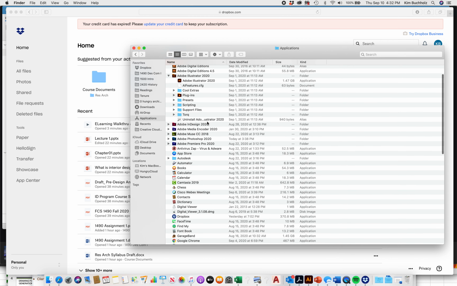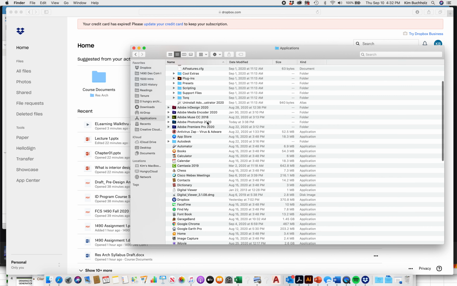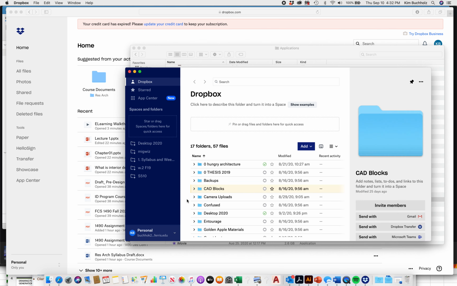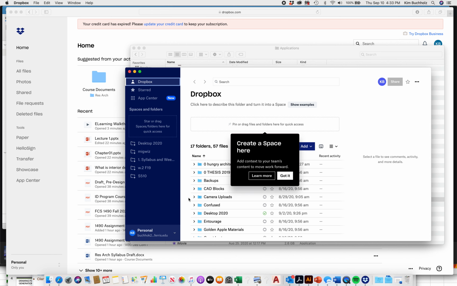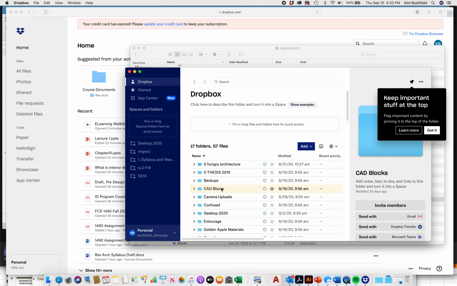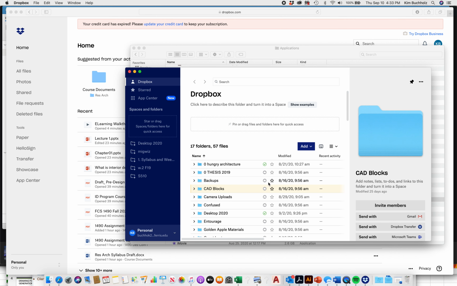Let's see. Dropbox. I just saw, here it is. So if I wanted just to have the entire Dropbox accessible from my Finder, I could easily bring it over, which I do have right here already. But let's bring in a different one. So let's say I want to have CAD blocks accessible to me really easily without having to go to Dropbox.com, signing in.